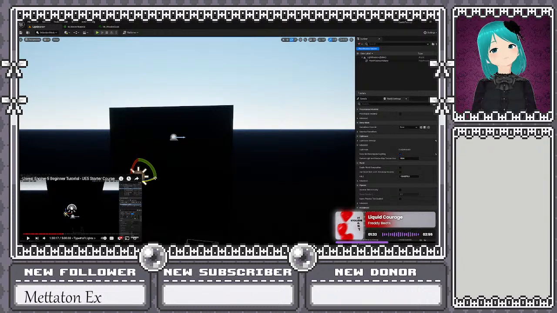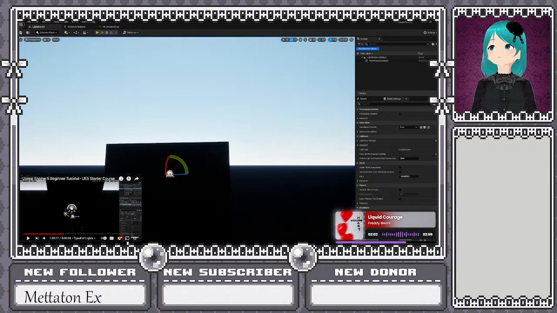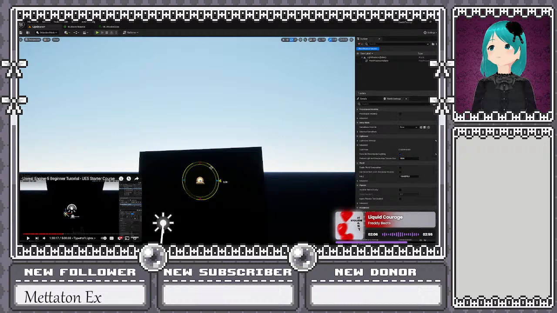Just get it to all black and let go. What about this one? Select the skylight and try rotating that. Try affecting it. I think even though I can rotate that, it doesn't actually do anything. I think you're right. That's really just an on-off type thing. Unless maybe... how did he get it to work? How did I get it to work? I don't even know how I got this to work.